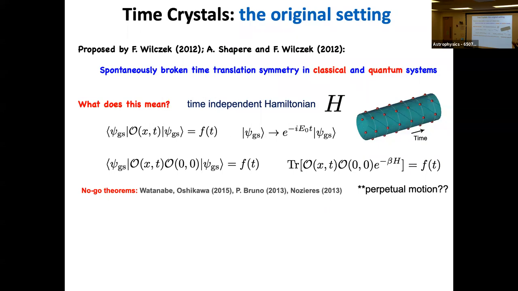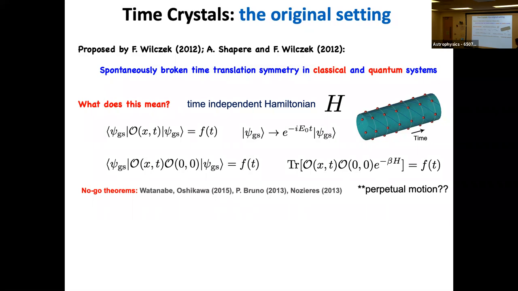Right? It turns out that, I'm in the quantum setting at the moment, but for anyone who has taken the first couple of lectures of quantum mechanics, we know that eigenstates of the Hamiltonian, for example the ground state, evolve in a particularly simple way under the dynamics of Schrodinger's equation: they simply pick up a phase. So it turns out that this naive definition of something that looks like a breaking of time translation symmetry just can't happen because of the definition of how things evolve.